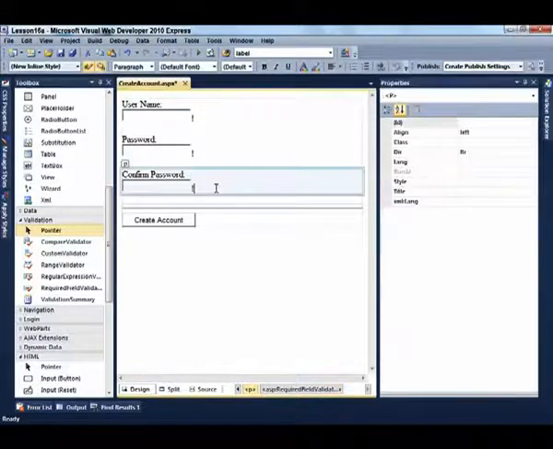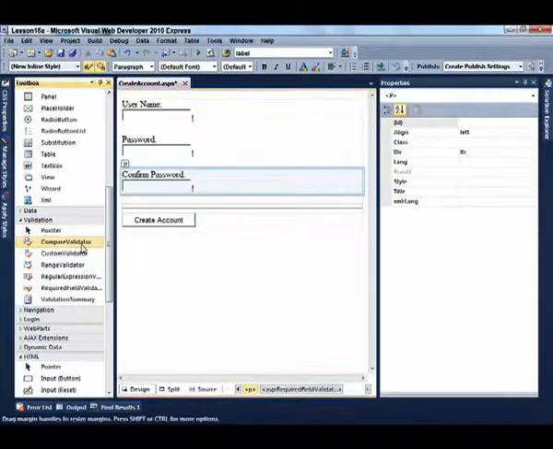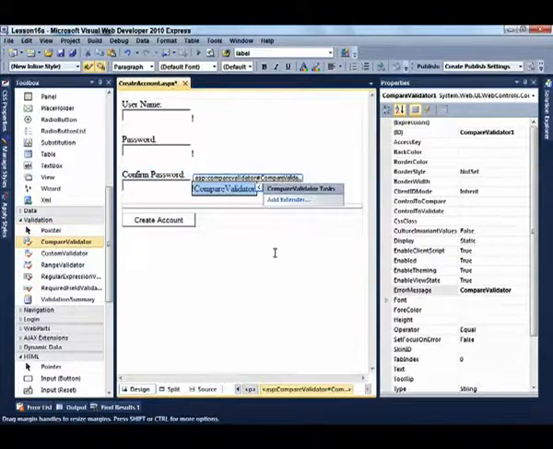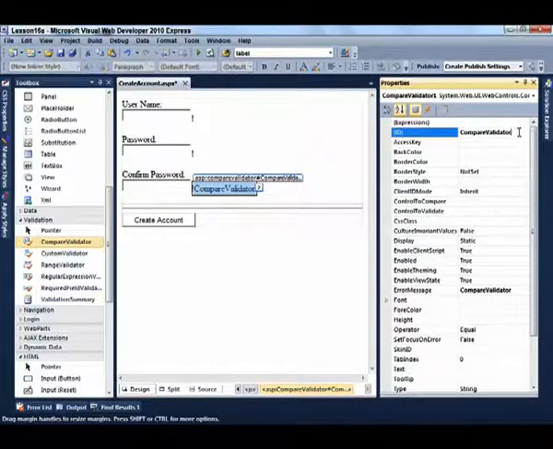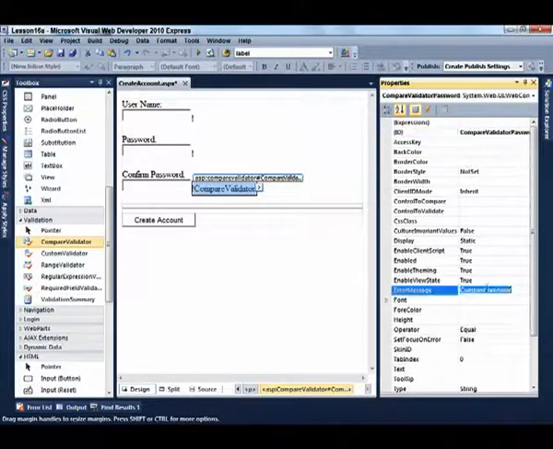Now enter a compare validator for the TextBoxConfirmPassword control. Change the name to CompareValidatorPassword. Update the error message to "Please verify that the two passwords match."